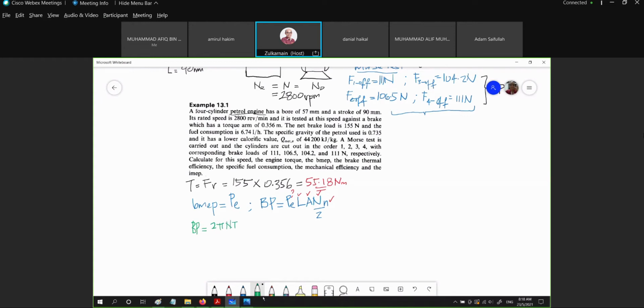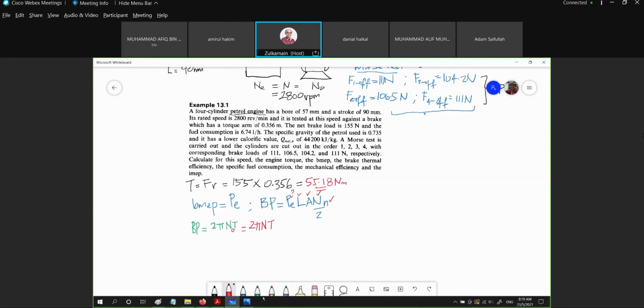Ingat kalau dalam kes ini, this is N ini adalah N dyno, N dyno. Kita jangan bagi N dyno ni dengan 2 pula sebab this is actually N dyno. N untuk dyno. Dan in this case, the dyno punya RPM adalah sama dengan N. Okay. Jangan dibagi dengan 2 because the dyno doesn't care whether the engine is 2-stroke or 4-stroke. Apa yang didapat is daripada kita punya torque arm dengan force yang kita akan perolehi daripada kita punya testing.